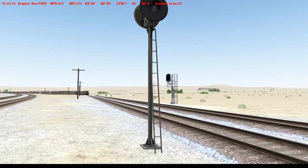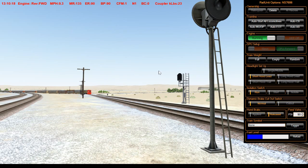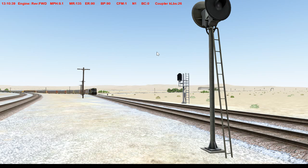That's all there is to it, guys. That's how you get your train moving. Like I said, if you ever have something that's not working right or you can't get it to move, just hit these 5 buttons, these train line buttons. That'll fix whatever problem you got. Other than putting it or taking it out of neutral. I've done that more than once. That's pretty embarrassing. Why aren't I moving? I hit all the buttons. No, you're still in neutral. Genius.